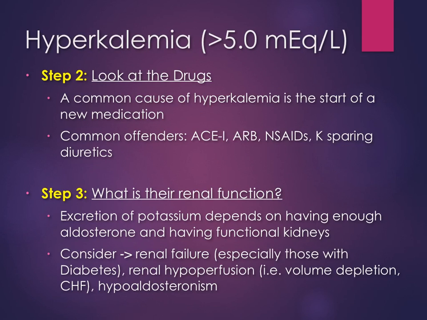Step 2 in the workup of hyperkalemia, look at their meds. A common cause of hyperkalemia is the start of a new medication, and the offenders of this typically are ACE inhibitors, ARBs, NSAIDs, and potassium-sparing diuretics. Step 3, what's their kidney function like? The excretion of potassium is completely dependent on having enough aldosterone and having functional kidneys. So if you've ruled out drugs as the cause, and you've ruled out a bad lab test, then you've got to look at their kidney function here. So consider things like renal failure and renal hypoperfusion. Also consider hypoaldosteronism as a potential cause for the hyperkalemia.